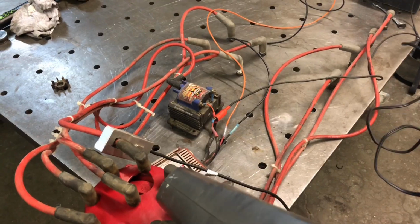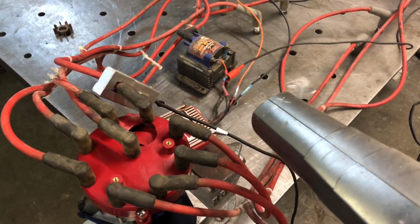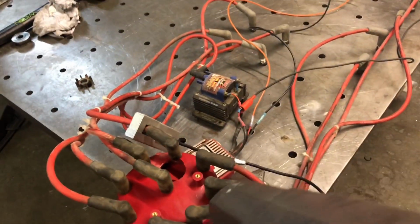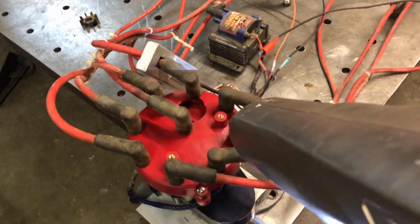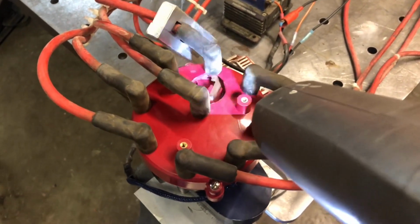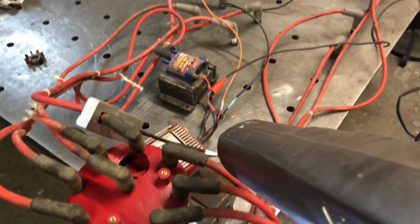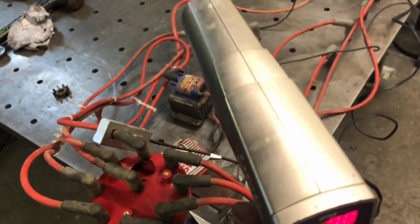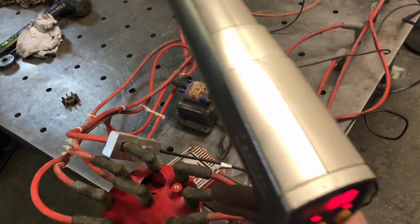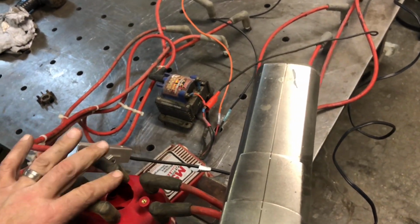We should be able to see that. I've got 0 advance. We should be able to see that rotor just plain as day through that hole in the cap. Now you can see that that rotor is firing right on the leading edge of the rotor, but there's no danger of it jumping back to this pin. It doesn't look like. Obviously there's no issue over here.